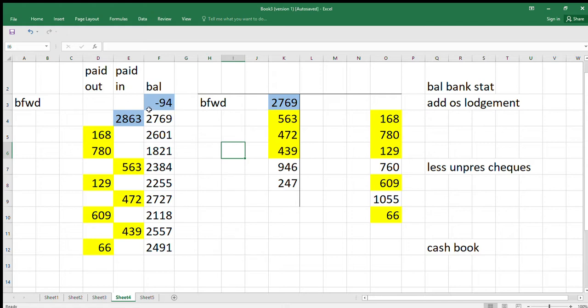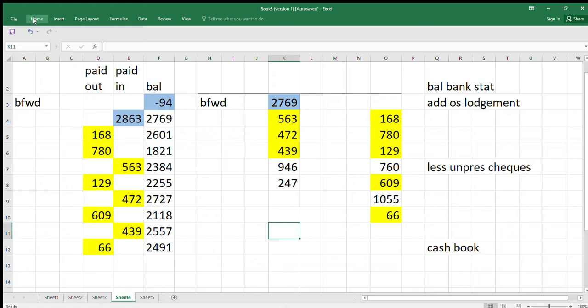It says, identify 4 transactions that are included in the cash book but missing from the bank statement. So step 3 would be, if anything's in the bank statement, redo the cash book. We haven't got anything in the bank statement. That's really quite boring questions, really. This we've had in sort of 6 and 7.